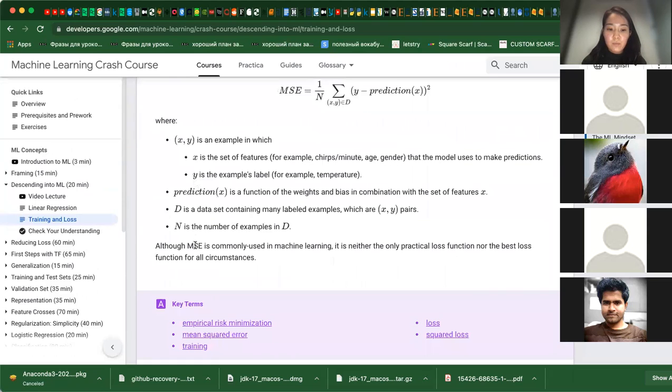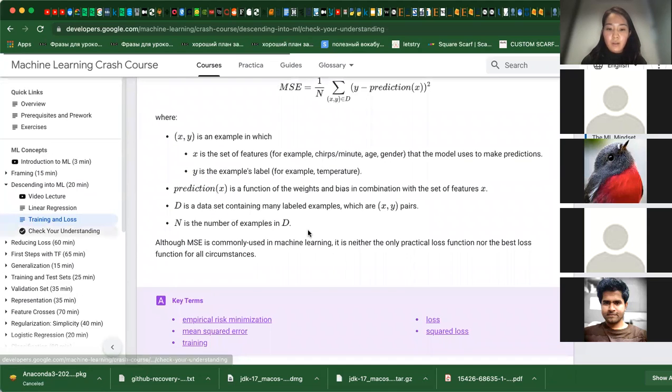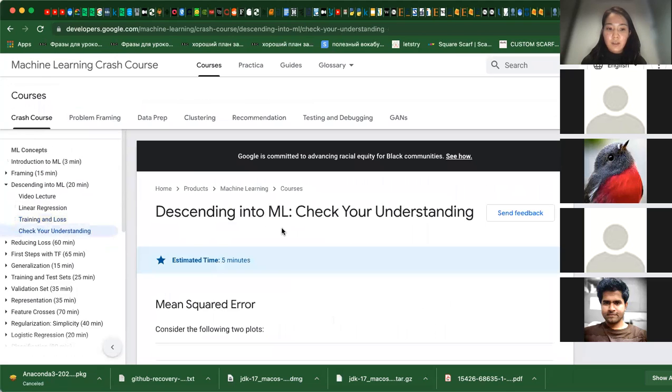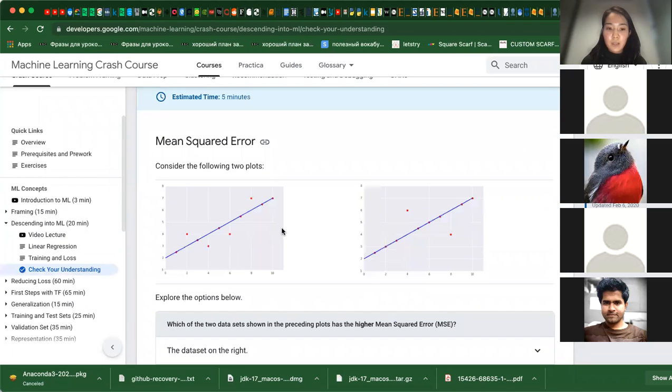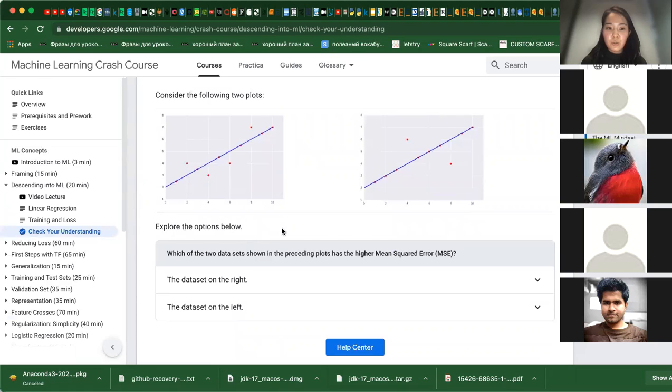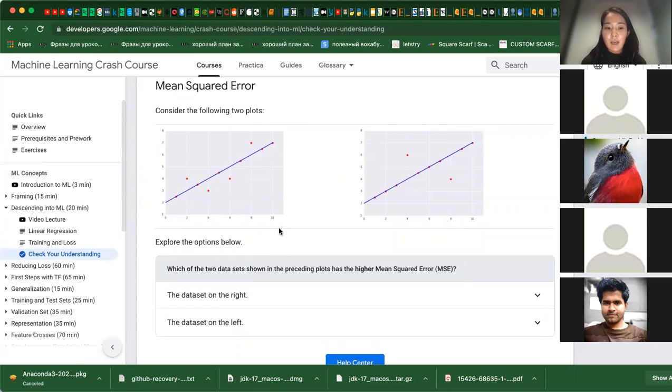So let's check our understanding on this. I think it's an easier topic for today, but just to make sure we all understand. So we have here two examples, data and best fit line.